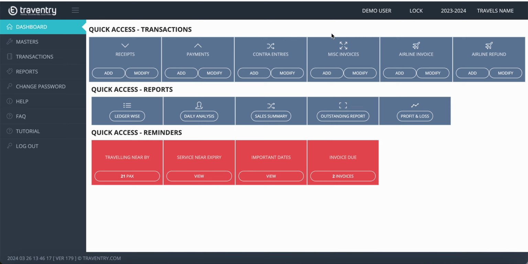only in the new financial year if we transfer the opening balances. That means once we create a new financial year, all the entries from the old financial year will be available only in the previous financial year as well. Only the entries in the new financial year will be available in the new financial year. But the opening balances will be there in the new financial year. Just like that, we can transfer the closing balances of the old financial year to the opening balances of the new financial year in Traventry.